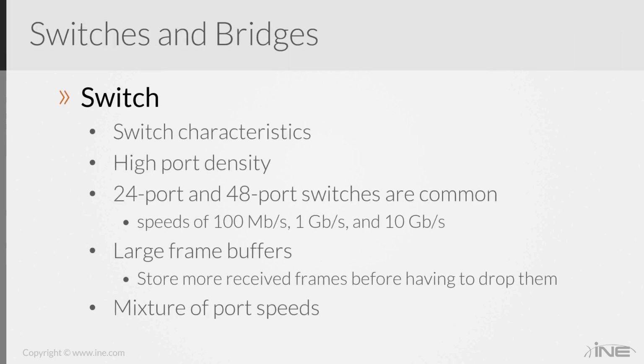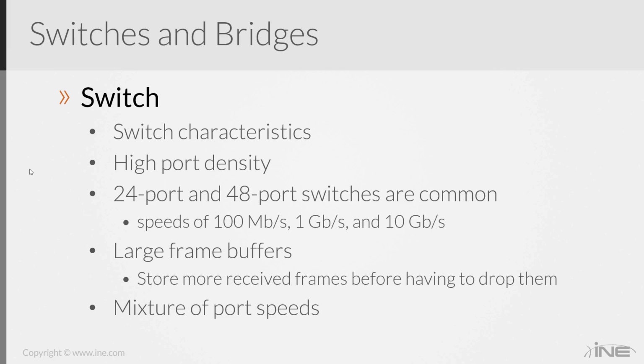Switches themselves, switch characteristics, well, they have a high port density. Typically 24 and 48 port switches are common. That's not the only port density they come in. If you go into the data center, you might only get 32 ports because they might come in 16 port blocks, whatever the case might be. They have varying speeds, and that's one of the other cool things, that there's a mixture of speeds. One port could be 100 meg, the next port could be gigabit, the trunk link up to the other switches could be 10 gigabit. They have different variations of how you would do things.